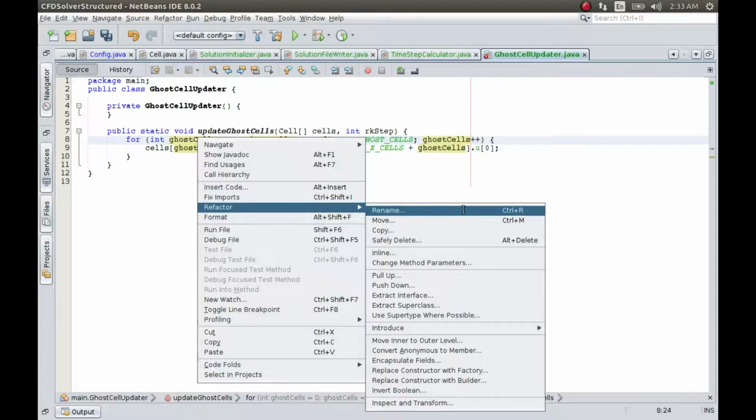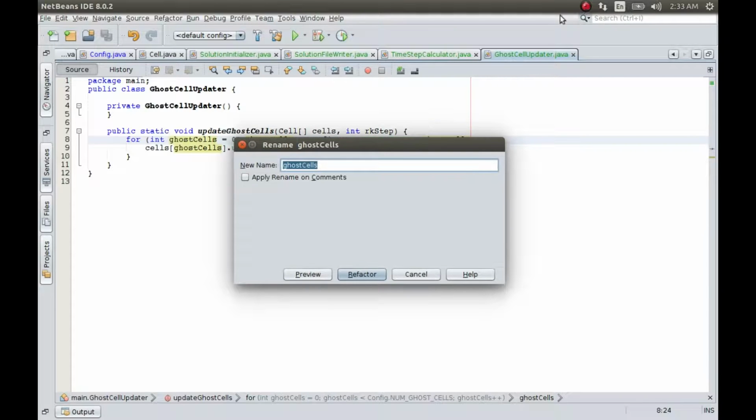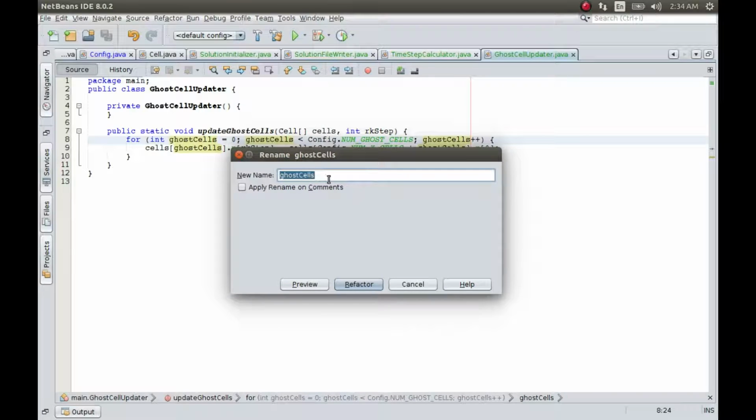I don't know why it's not working. Oh, I think it's not working because I'm using this screen recorder. The same shortcut is used by the screen recorder as well. And I hope that I have not paused it now. Okay, let me see. So I can change this to ghost cell because I'm working on one ghost cell at a time.